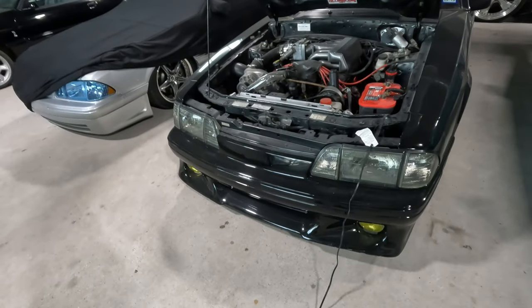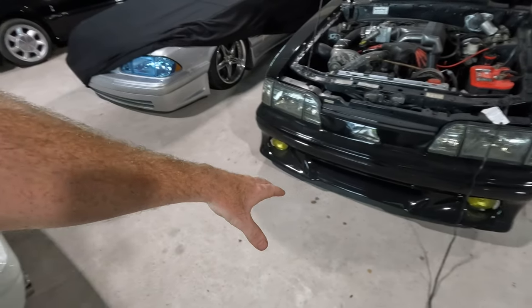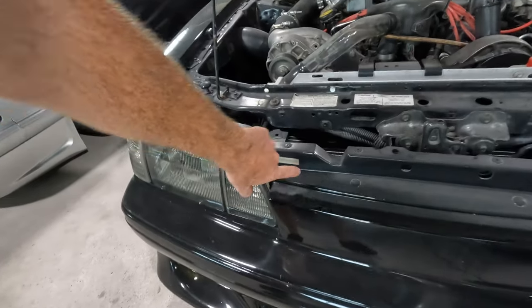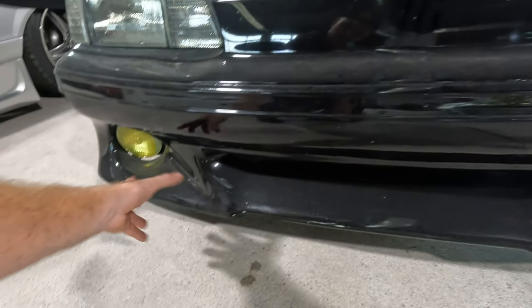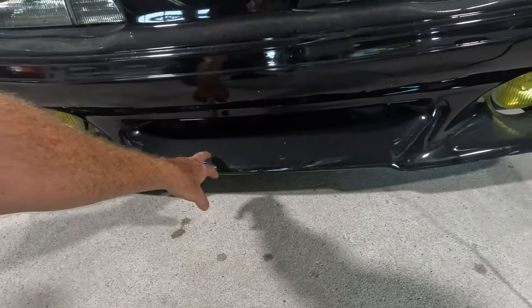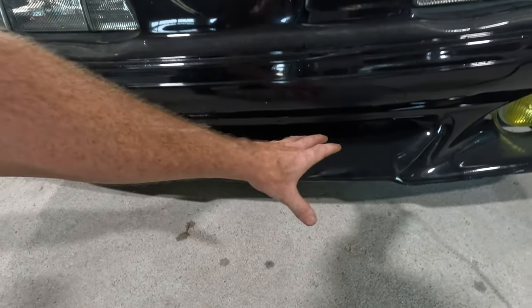There we go, guys. If anybody's wondering about the front bumper cover, if you didn't already know, this is half Stalker, half original factory GT. That's why I still have my VIN sticker on the bumper here. So the factory GT bumper was cut down below the molding, the Stalker lower lip, which actually isn't a Stalker bumper. This was from that shady company called ABC Exclusive that used to be in all the old 5.0 Mustang mags. And this was a piece of crap that they sold me.